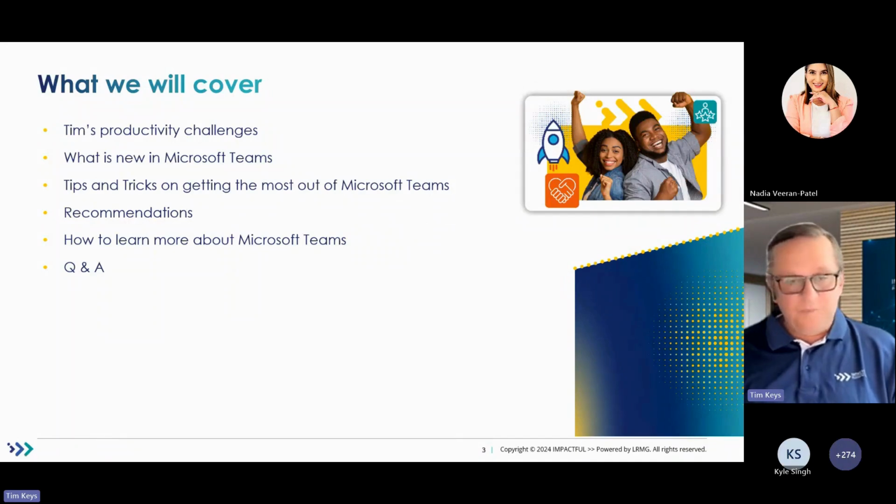So for example, if you send me an email inside of LRMG and it could have been done in Teams, I don't respond. I just send a rather sarcastic comment, which is "Teams, please," because we find that email is not a very effective way of communicating internally. It's difficult to keep a record, difficult to see that the person has actually interacted, fairly difficult to follow up, and it gets lost. So we say inside of our company, 80% needs to be done internally on Teams, 20% Outlook.